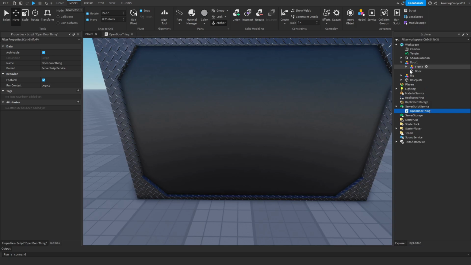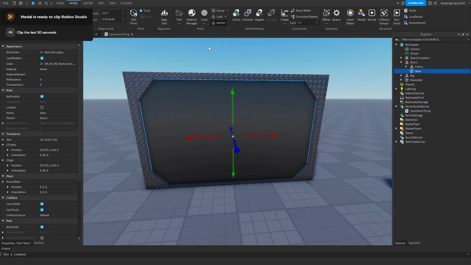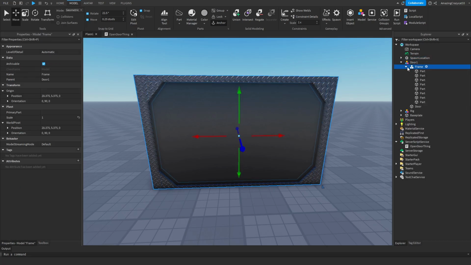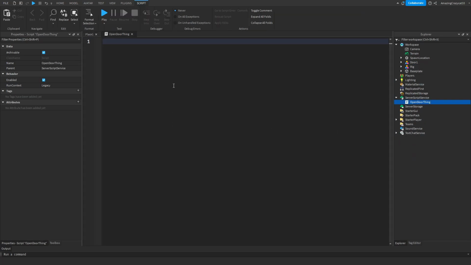And also make sure that you anchor the door thing, so it doesn't fall apart, and also any other things you add over it or around it so they don't fall. Now it's scripting time.